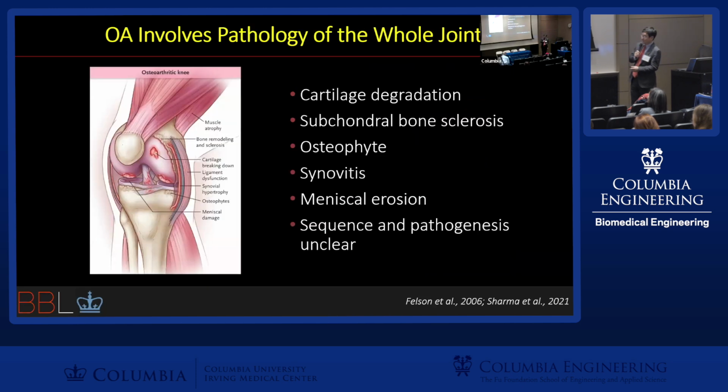We should look at the bone, because it's called osteoarthritis. So the thing is changing everywhere, right? When you get to end stage, you have an erosion of cartilage, and then everything happens. You have osteophytes, you have inflammation. So it's a big mess we're having here. But the sequence of pathology is still not known.